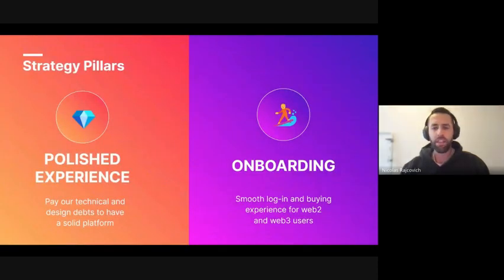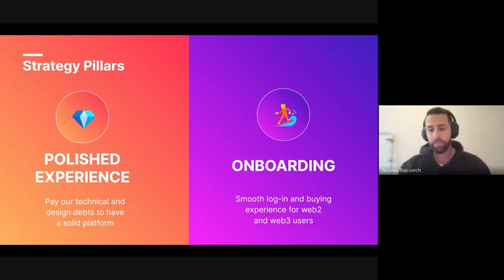Well, first, let me share something that we do behind the scenes and how we prioritize this and why we are doing this in this cycle. We're focusing on two things mainly at this moment. On one hand, we are trying to keep polishing the current experience. So we know there are some technical debts and design debts, and we're trying to polish those rough edges so the experience is way smoother, like Nico presented at the Town Hall, to make it feel less laggy, like a bunch of improvements that we're going to introduce really soon, trying to make it a way better experience for all of us in the platform.